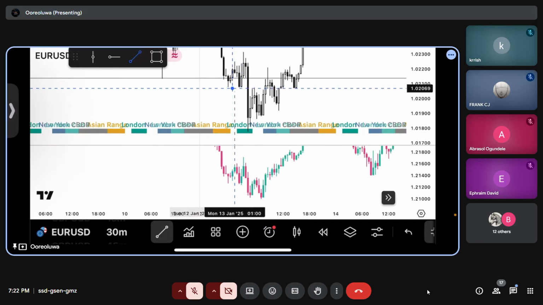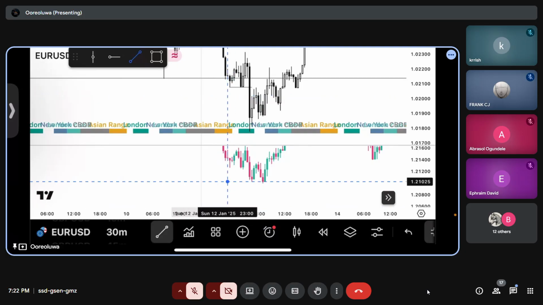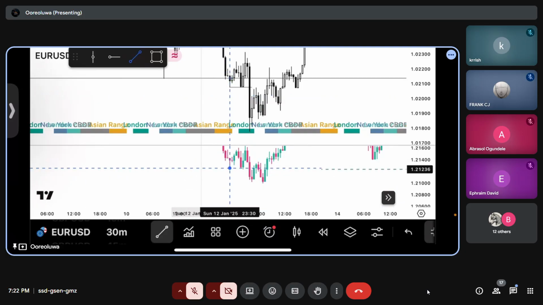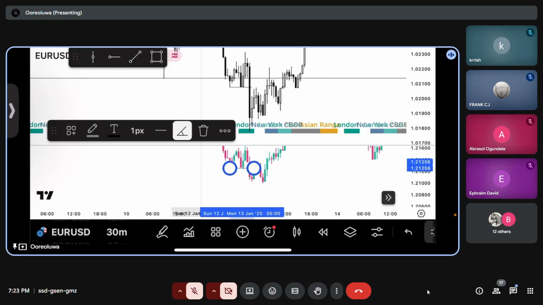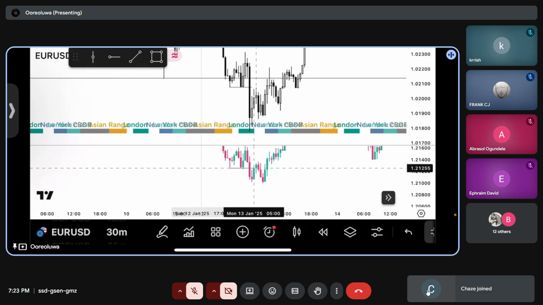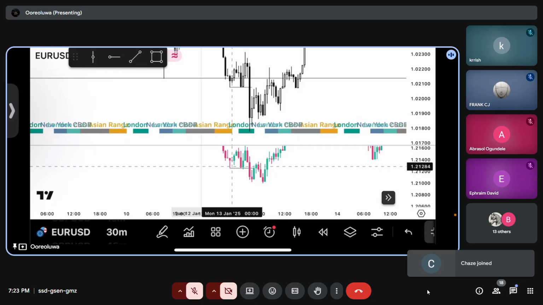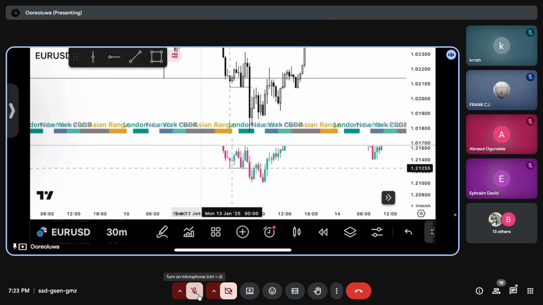So price took out Asia, right? Now the same thing happened on GBPUSD, right? So this is where I don't trade. Now they are both doing the same thing, so I'm not interested in trading, right? I'm not interested in taking any buy. Okay, I'm not interested. Now the reason is because I want them to do different things. I want to see turtle soup and failure swing.